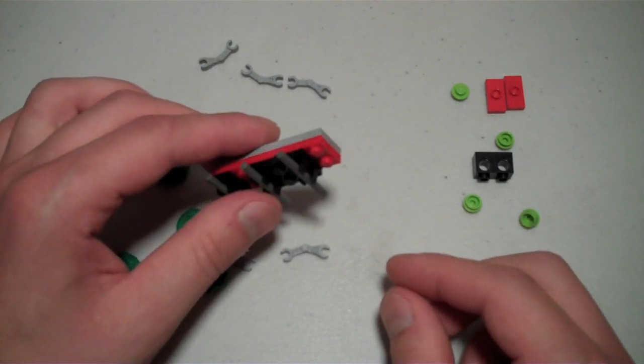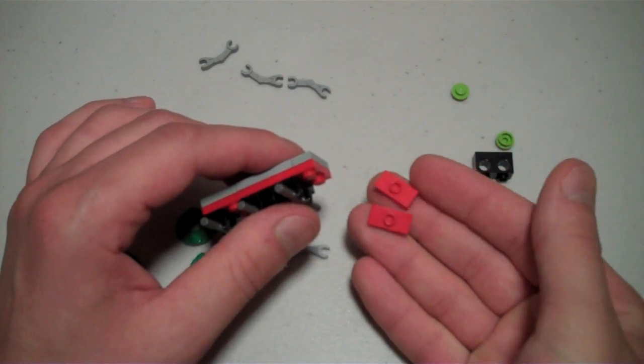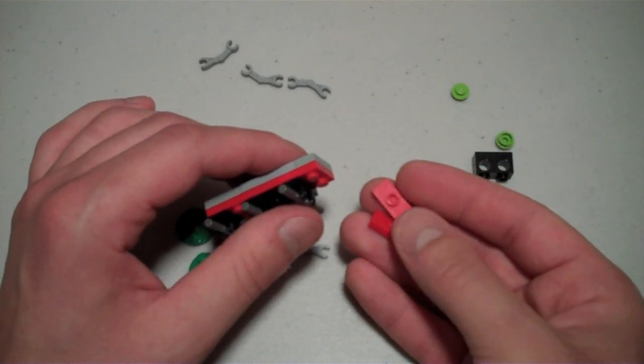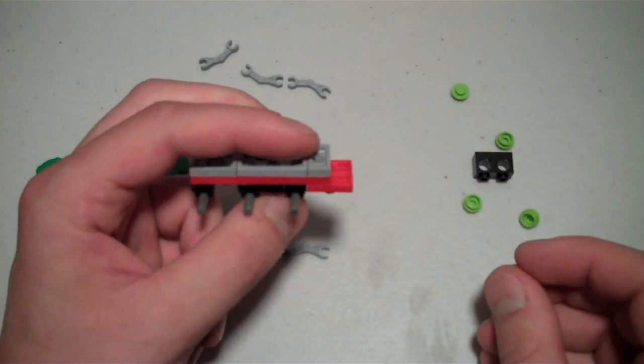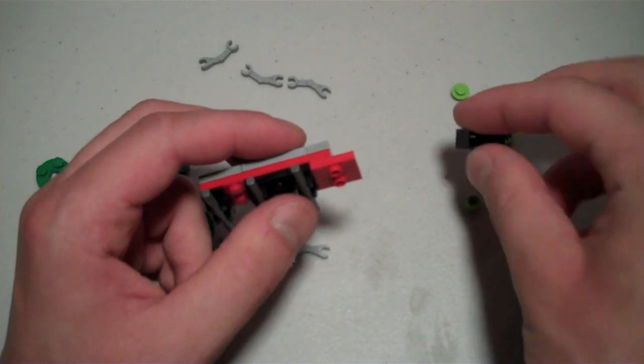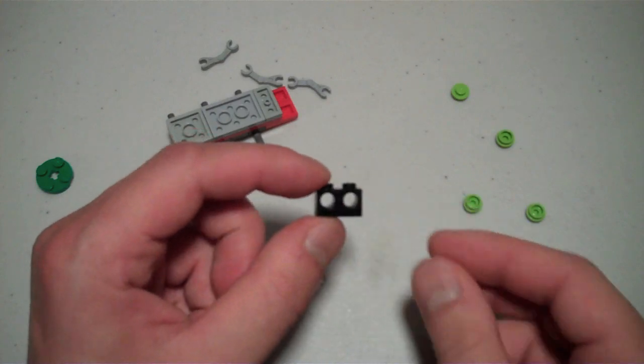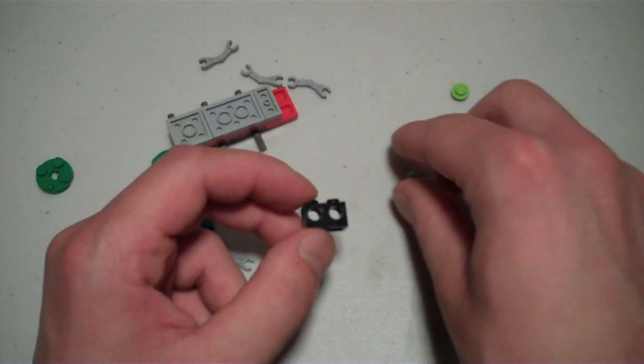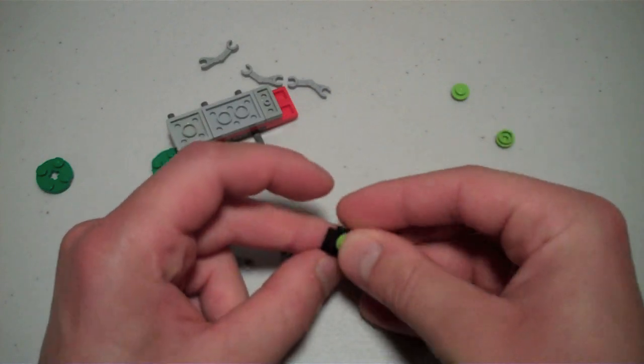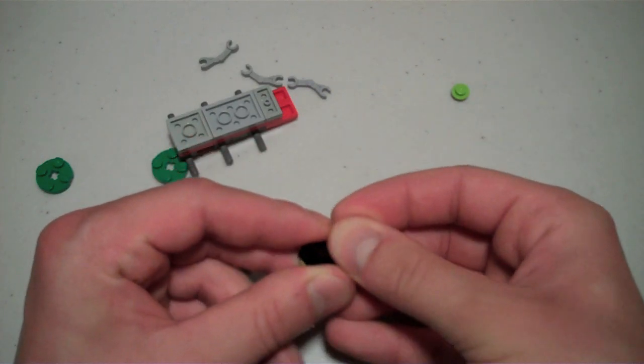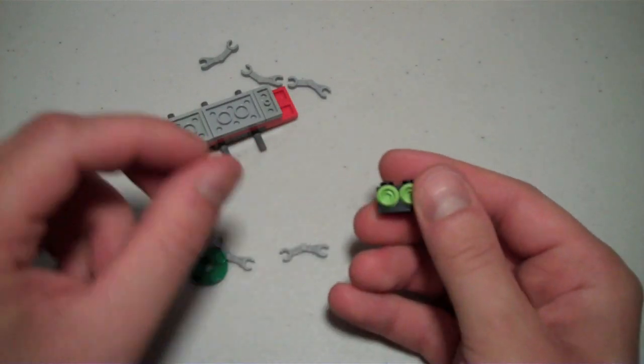Now, we can attach the wheels, but we're not going to do that quite yet. First, we're going to take two of these little plates with the bumps in the center, attach them to the front, upside down, like this, so they have the holes facing downwards. Now, you want to take a black 1x2 brick with Technic holes in them, and attach four green studs on into them, on each side, so that they represent the wheels, the four front wheels that Henry has, the guiding wheels.